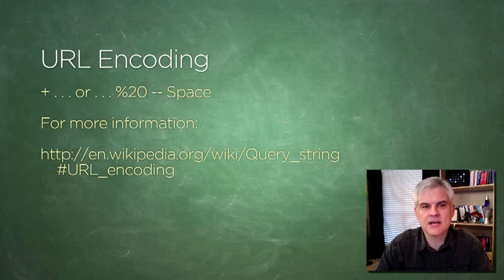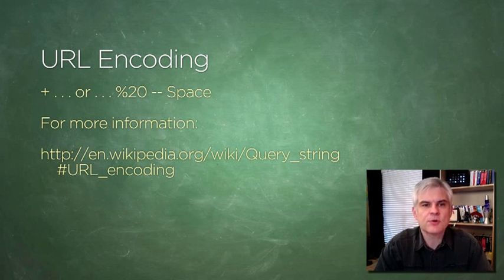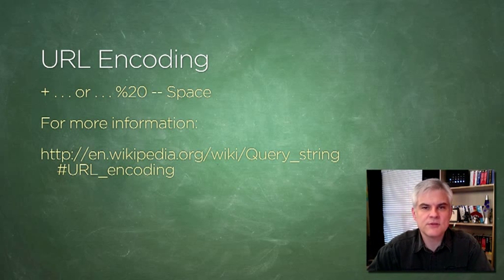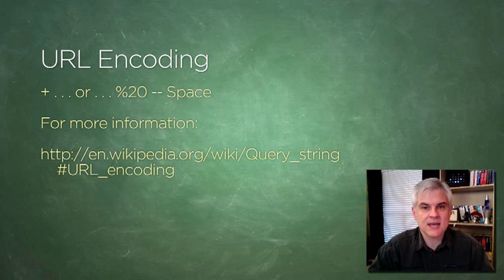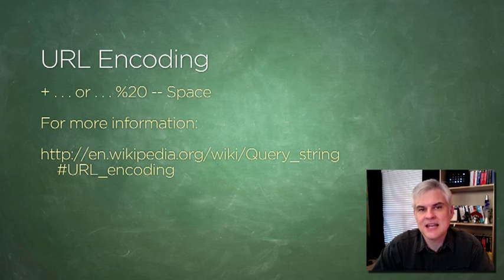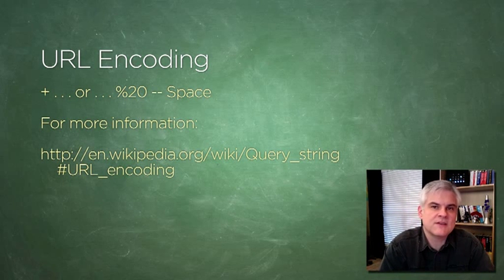When it comes to the URL itself, some characters have special meaning or must be encoded so that they're properly routed to the correct resource on the web server. This process is called URL encoding. The most frequent example is whenever somebody has a space in a file name used in a URL — you have to convert that space character to either a plus symbol or the percent-20 ASCII code. The percent is an escape sequence to indicate that it's an ASCII value, and the two digits that follow are hexadecimal values indicating what kind of ASCII character. There are dozens of URL encodings you can find in any reference, but only a handful are really used frequently. Search for 'URL encoding' in Bing.com or check out the Wikipedia article for more information.